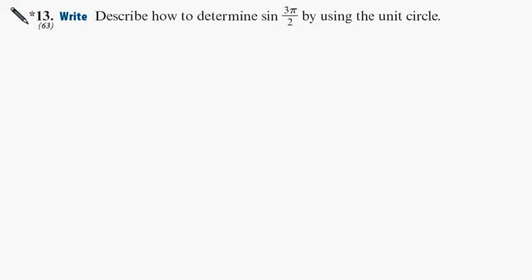Okay, number 13 has the potential to be a little bit daunting if you do not remember a few things that we talked about the other day when I introduced the unit circle. So what I'm going to do first is just sketch a coordinate plane here, and then this is going to be my unit circle. All right. So that means that all of the radii are one unit.